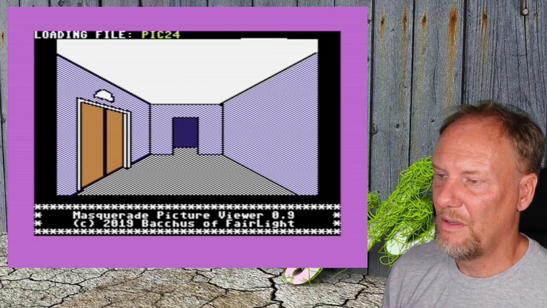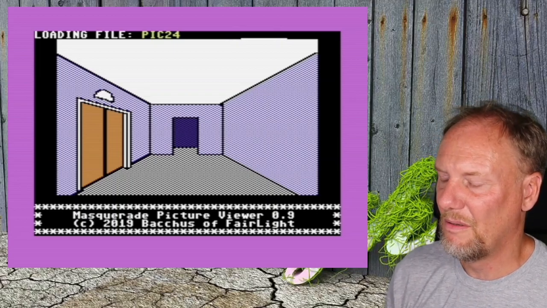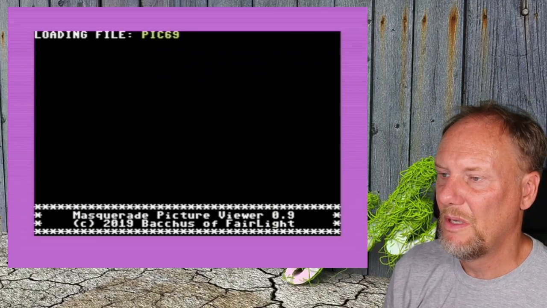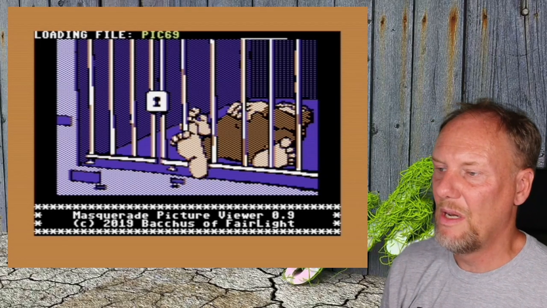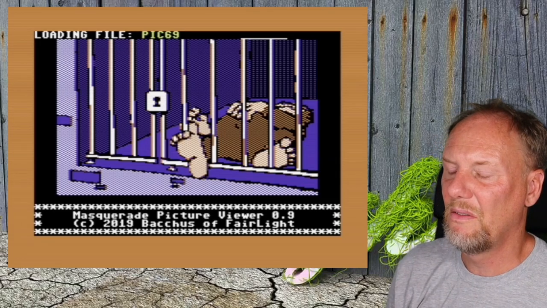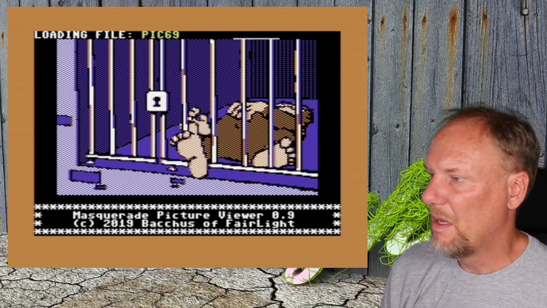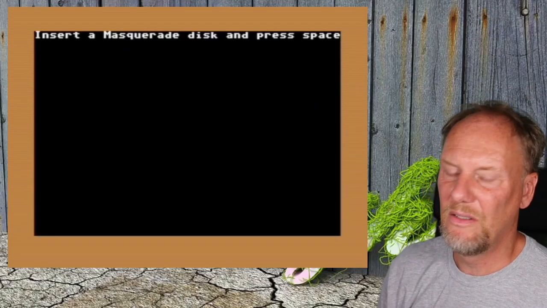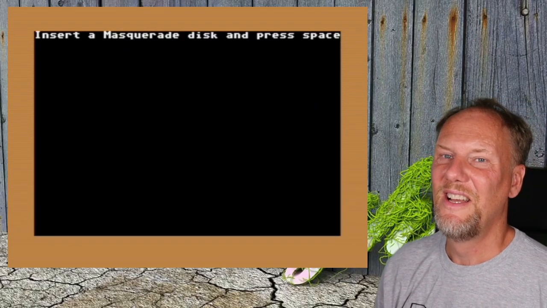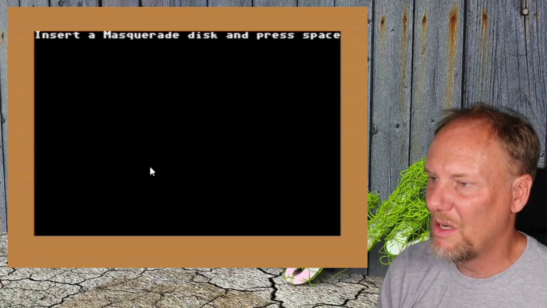Picture 24, this is how it should look. I think it's an elevator on the left, and then there is an entry from the far end of the room. And then you have this one, picture 69 of a gorilla. Please mind that the cage here is closed. I didn't produce any sort of restart of the program from the beginning, but normally you would need that.